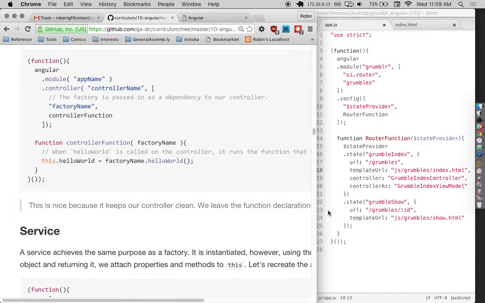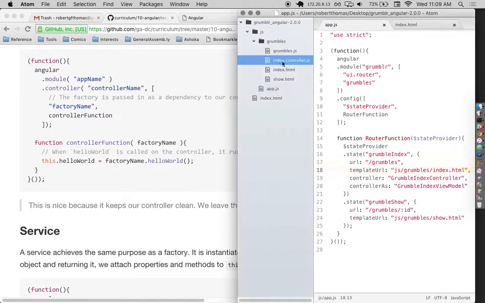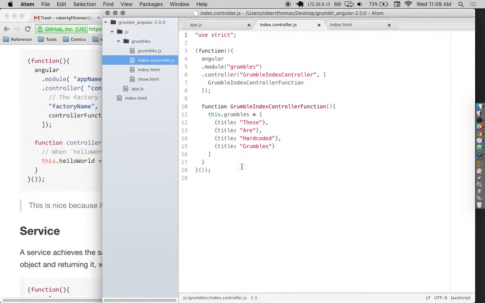So yeah, this is nice because it keeps the controller clean. What you have in the controller right now, well, you don't have a whole bunch of anything right now, but you could do something like this.fetch, and then you could put some AJAX in there. That would get a whole bunch of stuff from the API and then do something with it.